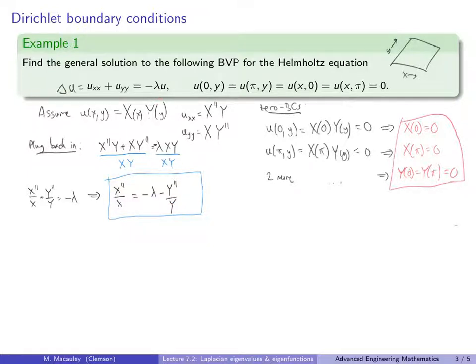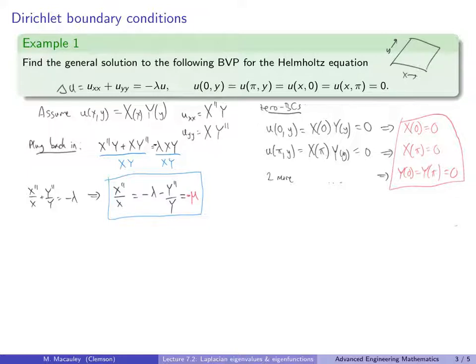So I'm going to still do what we did before. I'm going to put all the things of x on one side, so x double prime over x. The left-hand side of this equation does not depend on y, and it's equal to a constant minus y double prime over y. This does not depend on x. So this must be a constant, and let's set this equal to the constant. Let's call it mu, because again, this is independent of y, this is independent of x. Actually, I'm going to call it negative mu.